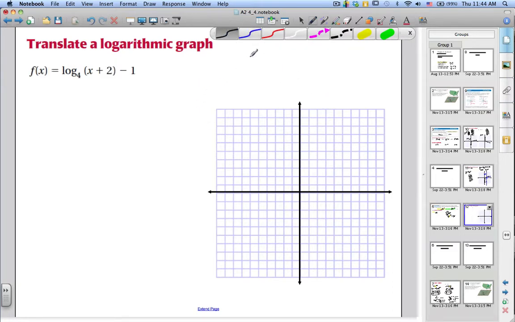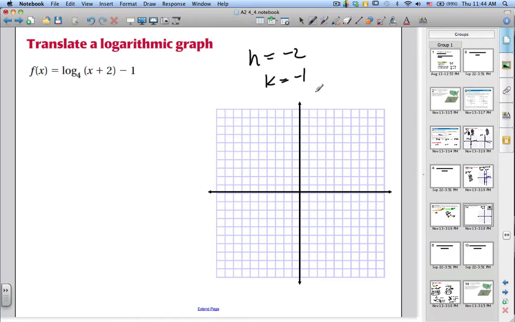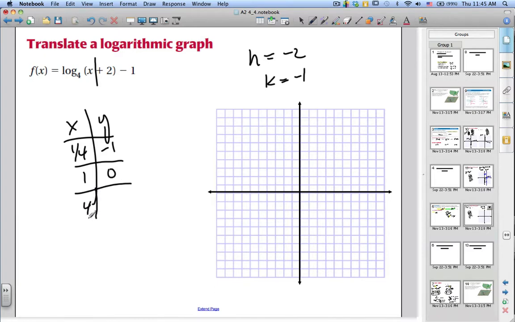One more example. In this case, h is -2, k is equal to -1. And I'm going to graph it without h and k. I'm going to pick powers of 4. So I'm going to pick 1/4, that's 4 to the -1 power. I'm going to pick 1, which is 4 to the 0 power, and I'm going to pick 4. When I graph this, at 1/4 I'll be at -1, at 1 I'm at 0, and at 4 I'm at 1. The graph comes up through here, goes out that way.